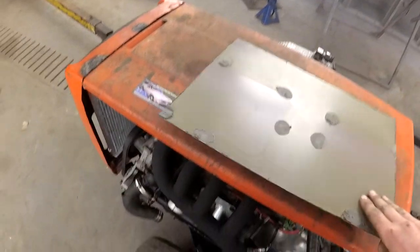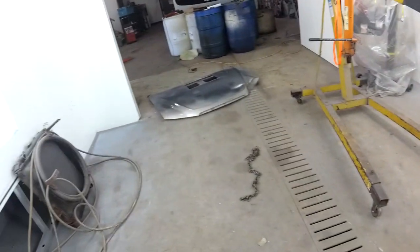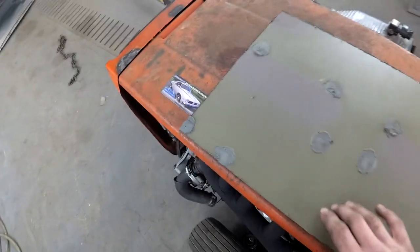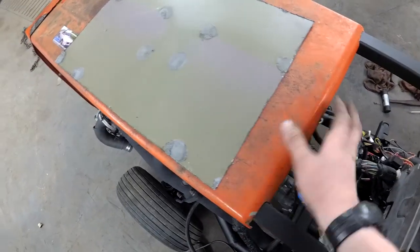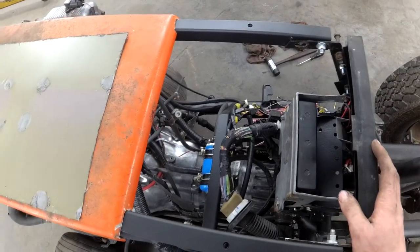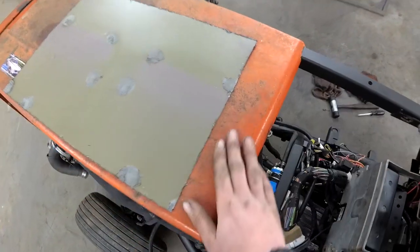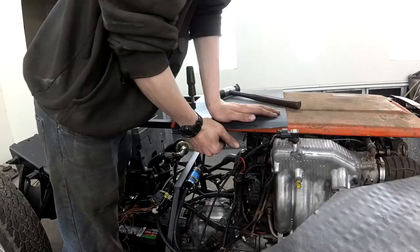And I am going to spot weld the support structure out of that, like a piece of it, into here, so this isn't so flimsy. This is a little thinner than what this is made of, so that'll work. It'll be pretty minty. I'm probably going to use a little bit of body filler right here, just so the transition's perfect.